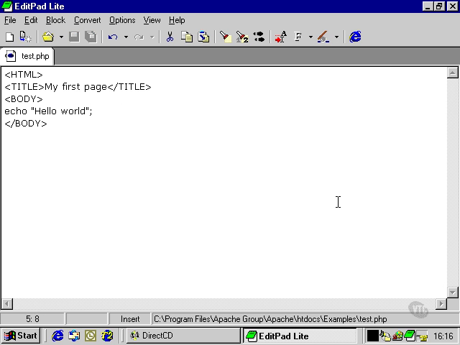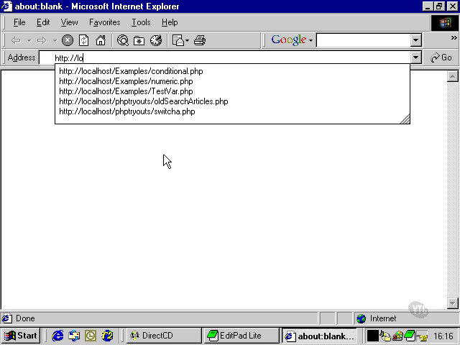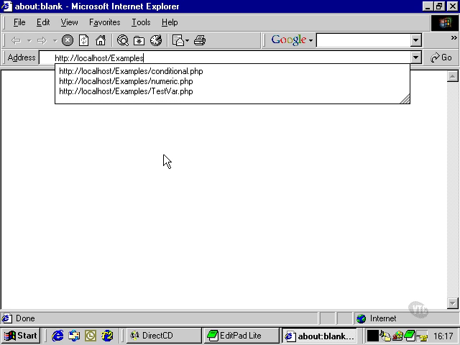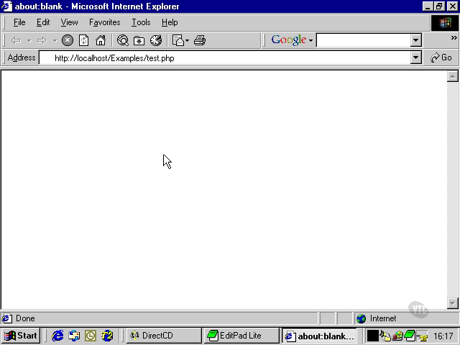So we save that, and now let's open up our browser and we'll open this using the localhost path. Now we saw some of the reasons for that in our last chapter, but it's very important that we use the localhost path and not the absolute path via the disk.